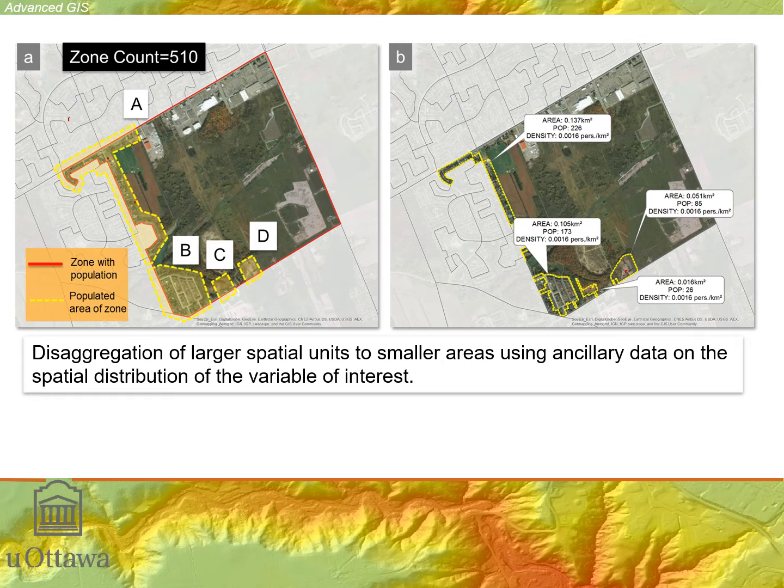You can't get away from that. But it's a much better spatial portrayal of where the people are than saying there's just 510 in this whole big zone that you see there. And so this ancillary data set was used to focus that population number and to disaggregate it within that region or zone to give us a better spatial picture.